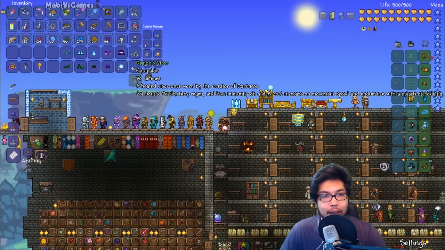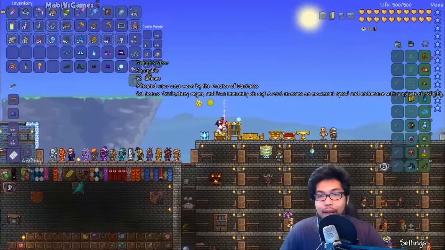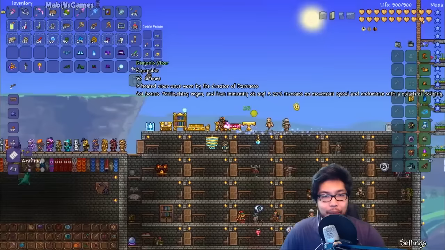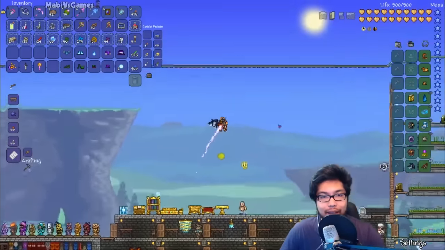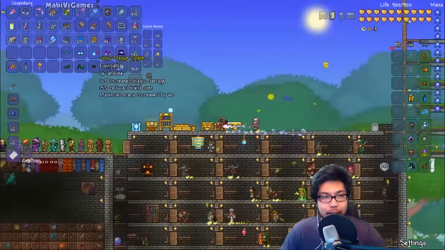This armor set, petals, shiny regen, and lava immunity. Oh my, a 20% increase on movement speed and endurance with a splash of dodging. My god, look at the set right now. I'm not wearing any vanity. Oh my god, it looks epic.